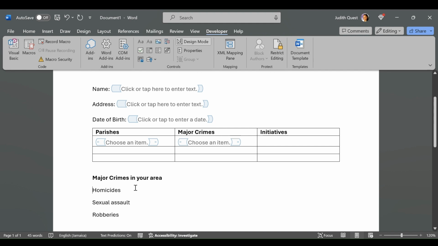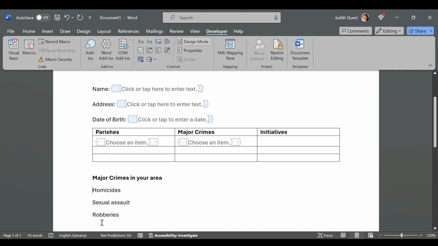And then of course you can go ahead and play around with it. You can do this in Microsoft Word, of course. Also, you could create a fillable form in Google Docs and Google Form.